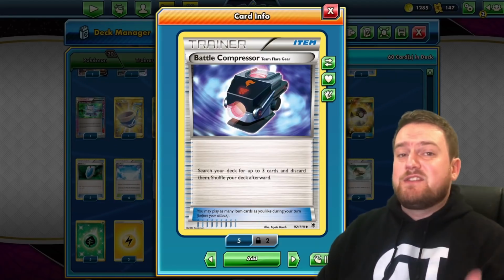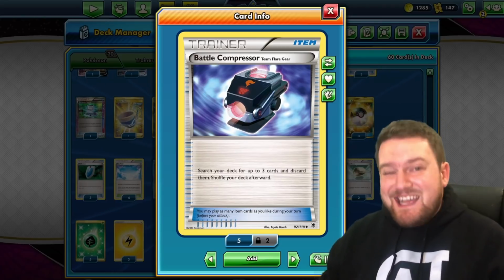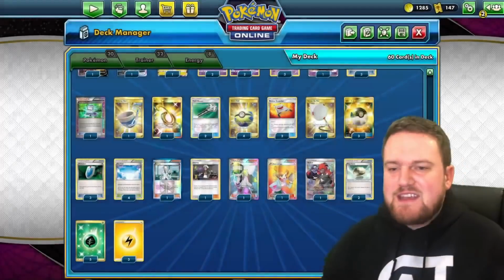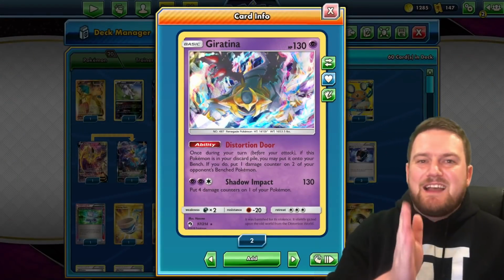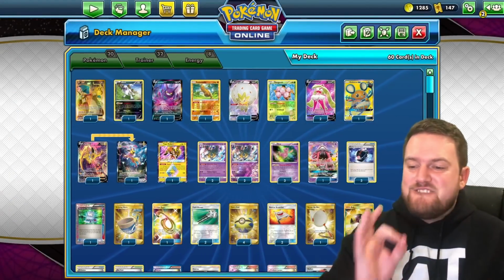What we can do is we can search our deck for 3 cards, and we put those 3 cards into the discard pile. Doesn't seem like an effect that necessarily would want to happen, but when you consider the fact that cards like Giratina operate in the discard, it's essentially saying search out 3 Giratina and put them on the bench, which is very, very good.